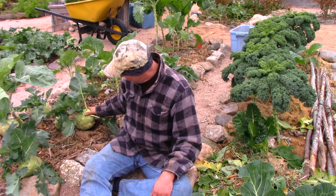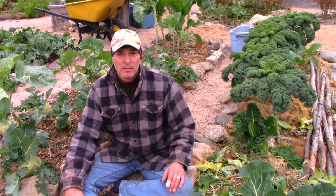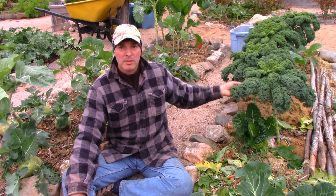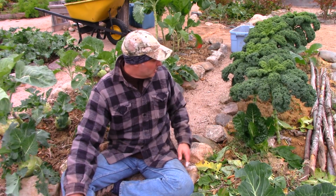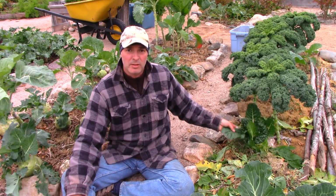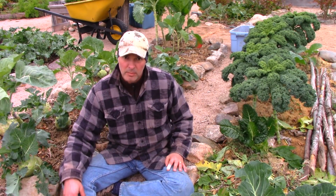So this time of year, these continue to improve with frost, and the greens are really good. And of course, we're past the really bad part of the pest season, so the greens are starting to look kind of delectable. Got some more here, and of course this big, beautiful Winterbor kale. I'll be harvesting this well into November, maybe even December. I got some spinach, some Swiss chard down here. This is, I think, the Lucullus variety. Very good tasting heirloom Swiss chard.